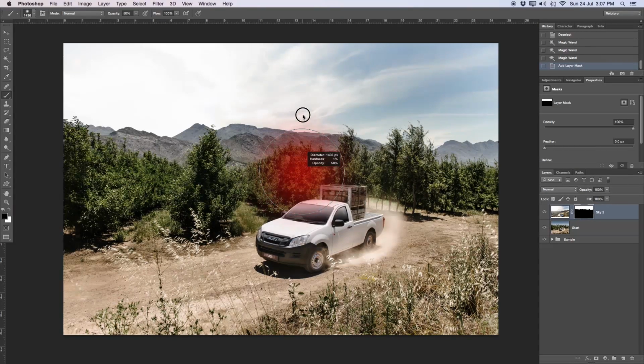I'm going to go all the way up, so my hardness is set to 0. And now I'm going to just make my brush a little bit smaller. Okay, I'm going to start right away out with brushing just the horizon here. Again, remember, black foreground color, you need to switch this to white in order now to brush again in, or again switch to brush away. So for me, I'm going to start right away out here with say around 20% opacity. It was on 50. I'm actually going to go to 10% opacity. So this is very essential, working with your brush on low opacities.